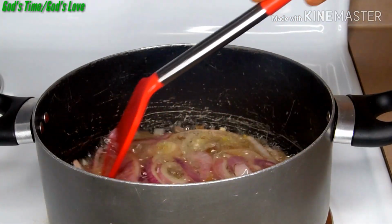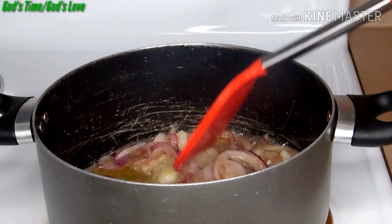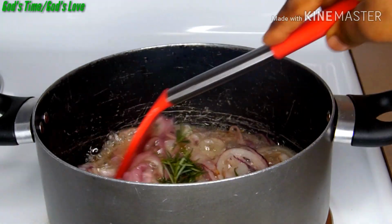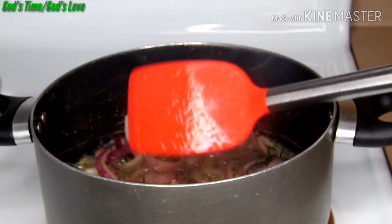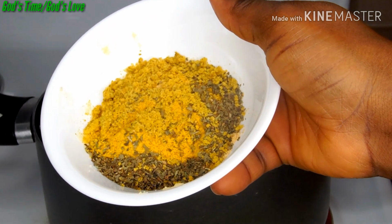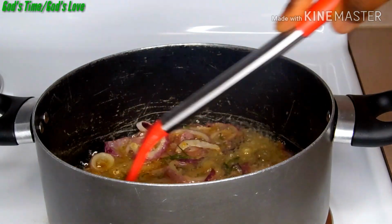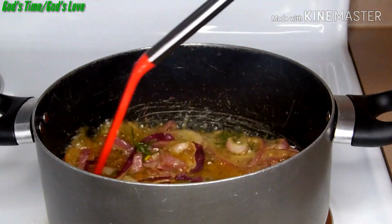So at this point, the onions are soft and tender. I'm going to add my fresh rosemary. So these are all the combination of the spices I introduced to you guys earlier on. I'm going to add it into the sauteed onions. At this point, the fragrance or the aroma coming out from this rosemary.